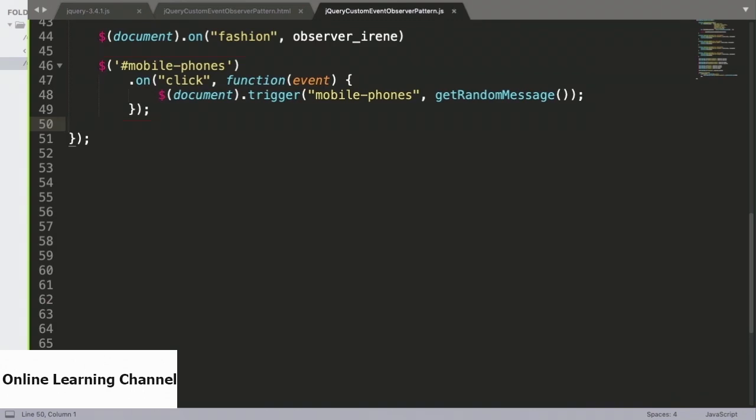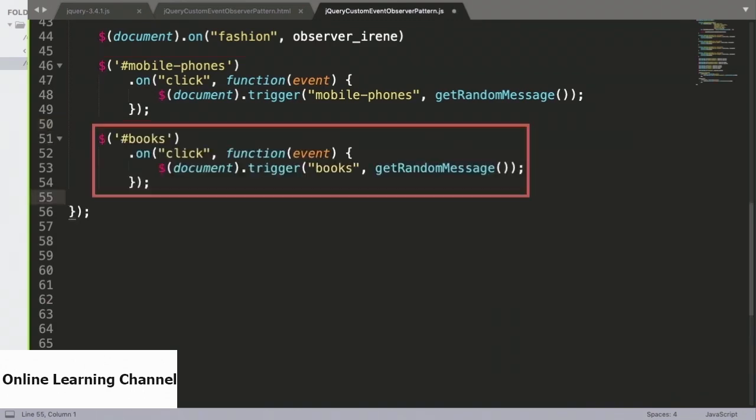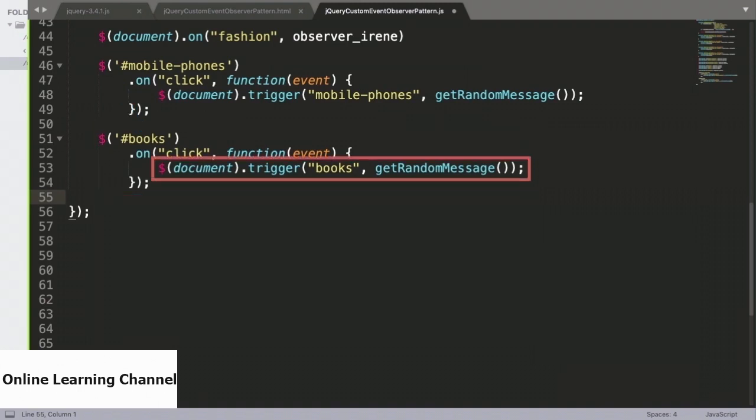I'll do a similar wiring up of the other events on this page as well. I'll wire up a click event handler to the button with ID books, and when this event handler fires, it'll trigger a custom event. The event type is books, and the message associated with the custom event is a message we pick at random using getRandomMessage.